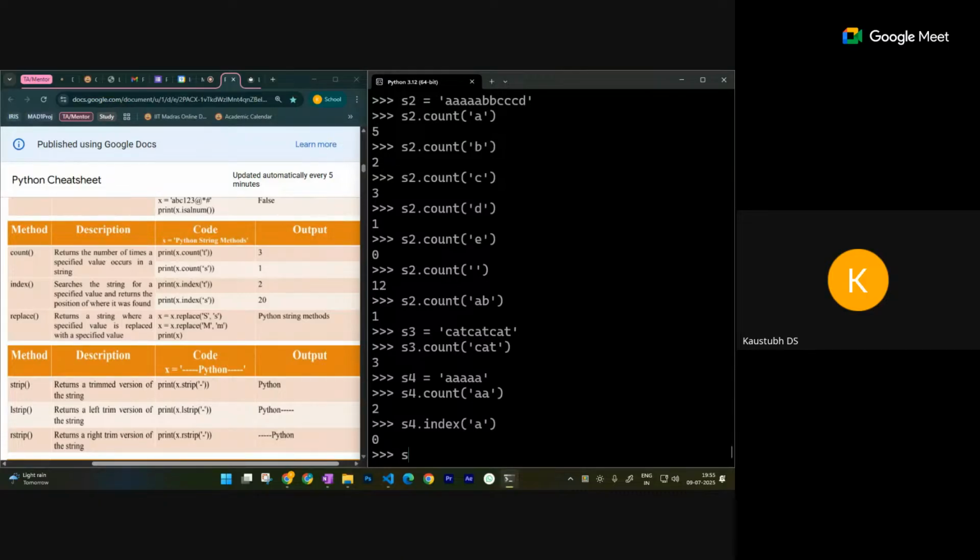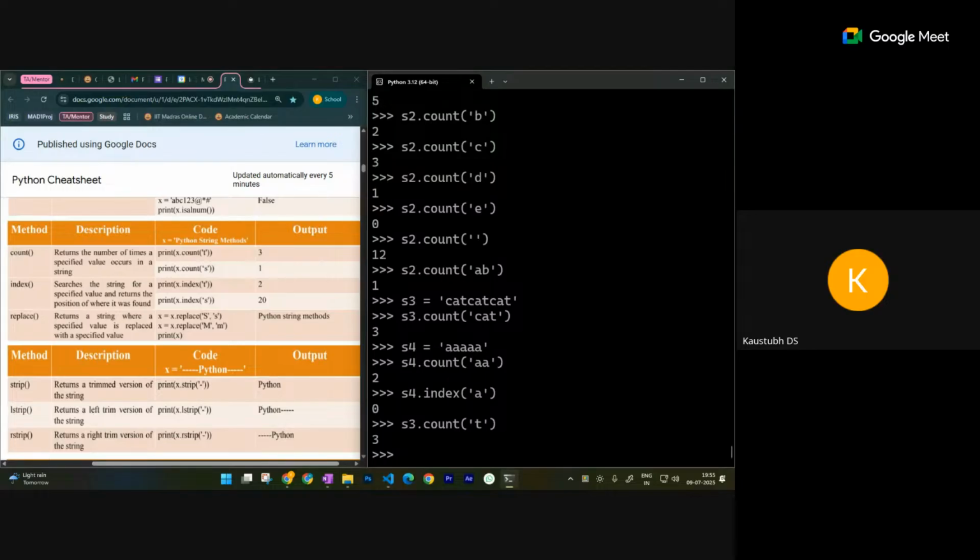So s3 dot count t, we have 3 as the answer. Sorry, so you have find the index. Oh, exactly, the wrong method. Sorry, index. If I check for the index, then t was found first at the second index of s3. It will ignore the other indices. Okay.